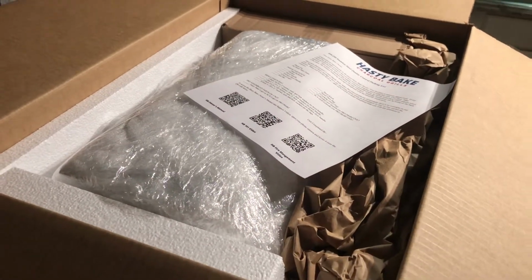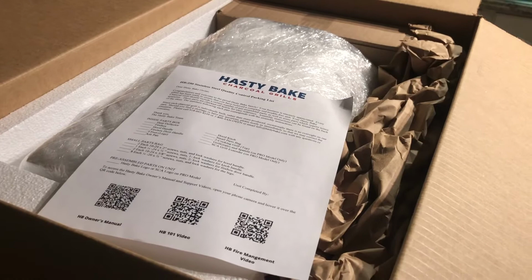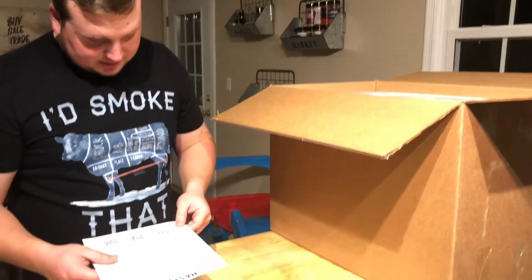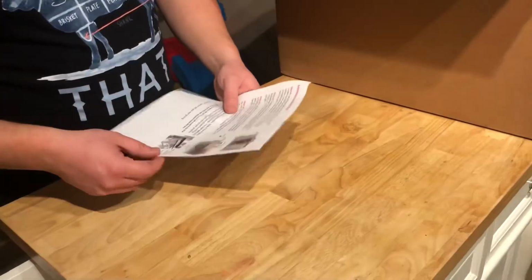So here's what it looks like when we first open it up. Not a whole lot in here. We'll take these pieces out, but it looks like it's pretty well wrapped in that saran wrap. So we've got a packing list, which looks like what they use to make sure you've got all you need, and an assembly instruction, so we'll hold on to that.